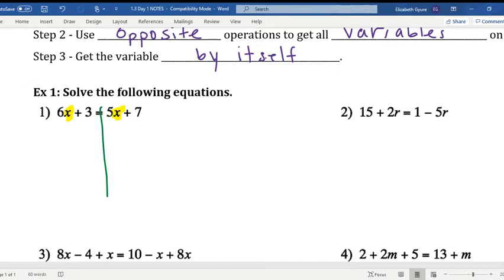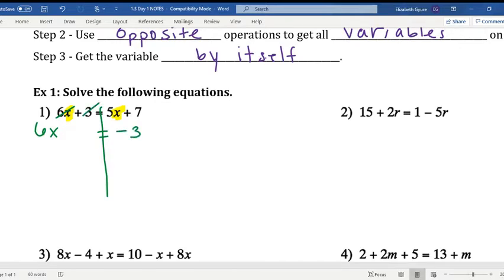Okay, and now let's go through. We have a 6x. Is that good where it is or should it move? That's good where it is. So drop that down. And then when I'm done with something, when I know that I've kept it or moved it, I like to cross it out because do you want to accidentally write it again? No. All right, then the 3. Does the 3 stay or does it go? It goes and switches from a positive to a negative.